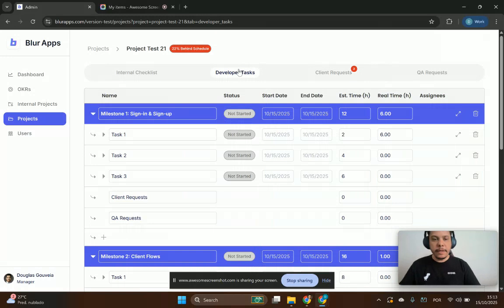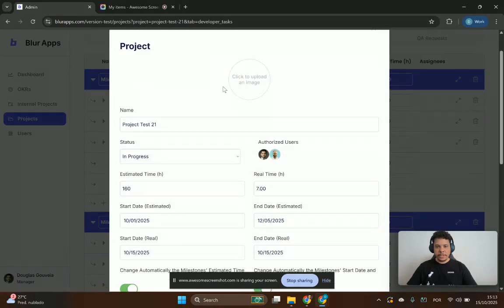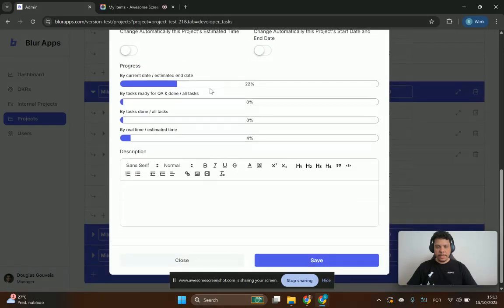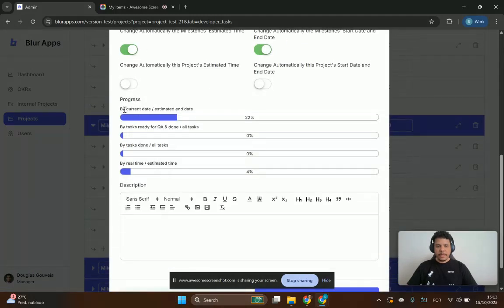And here you can see that this project is 22 percent behind schedule. And why? Because if we see the project here, we have those metrics. The first one is the metric current date divided by estimated end date.